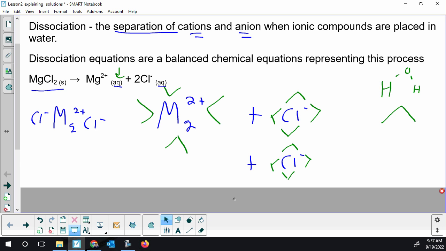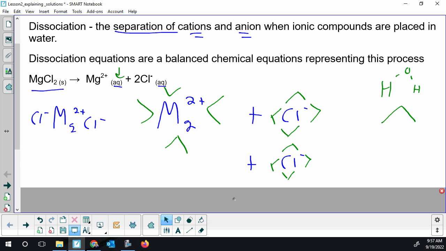Okay? We can't put the 2 in front because it would double everything. When we get to our dissociated ions, the chlorides are now nowhere near each other. They're totally separate. They're surrounded by water. There just happens to be 2 of them. And we don't write it as a subscript anymore. We put it in front. There are 2 chlorides surrounded by water, separated out.